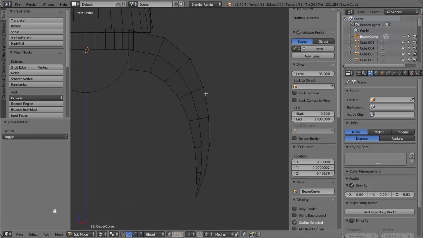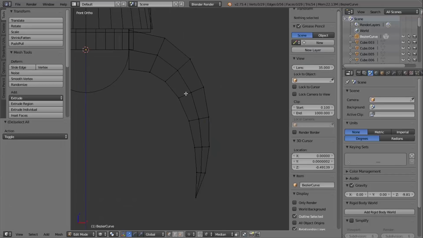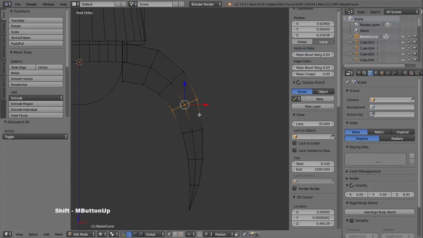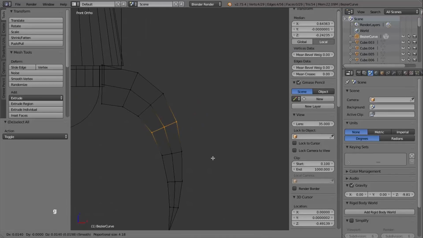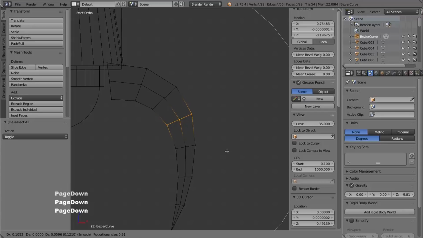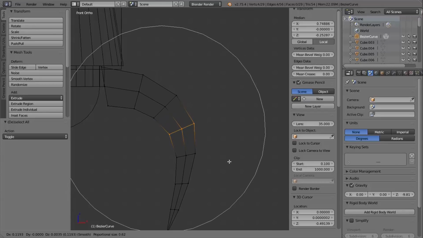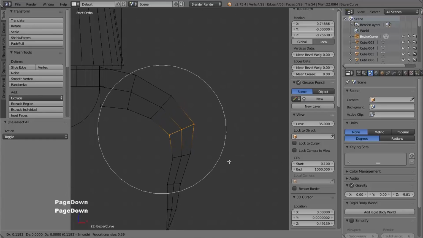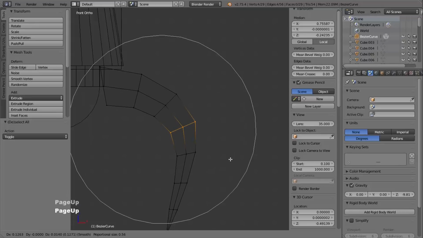And next I want to drop that selection and select the group of vertices here in the center, and for this I want to enable proportional editing. And if I press G, I've got quite a big falloff here, so I need to bring that right down. I'm just going to press Page Down, and so I'm going to, it's a bit too low.